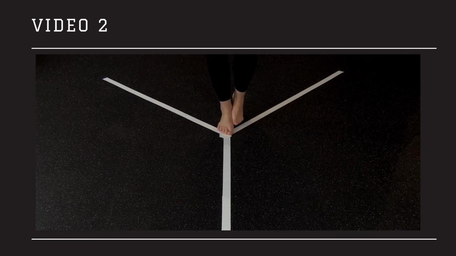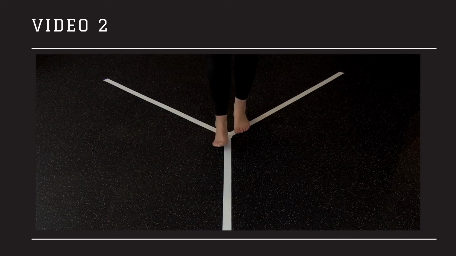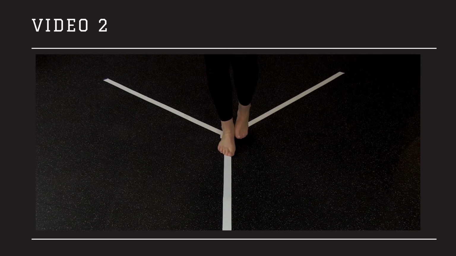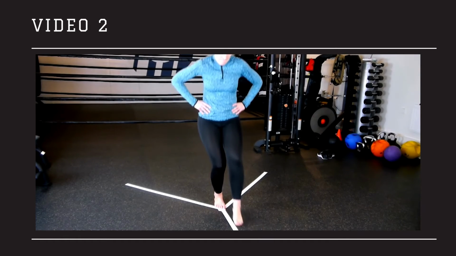For the anterior reach, the stance foot is placed with the toes at the 0 mark position of the anterior reach direction line. For the posteromedial and posterolateral reaches, the heel is placed at the 0 mark position of the anterior reach direction line. To start, have your patient stand barefoot on one limb with his hands on the hips and ask him to try to reach as far as possible along the tape stripe.